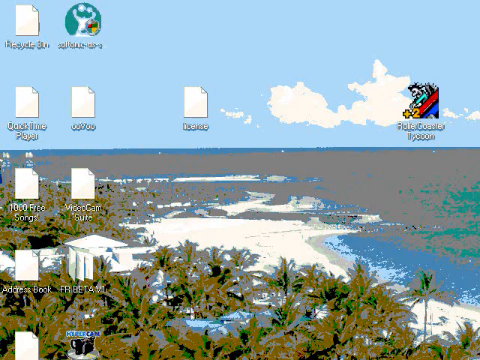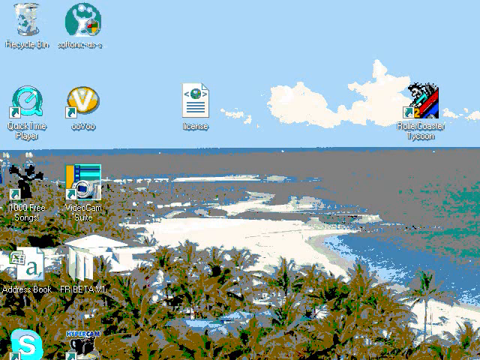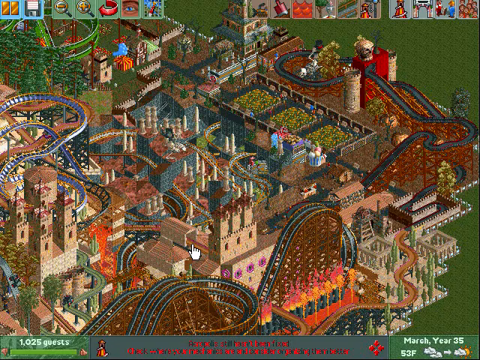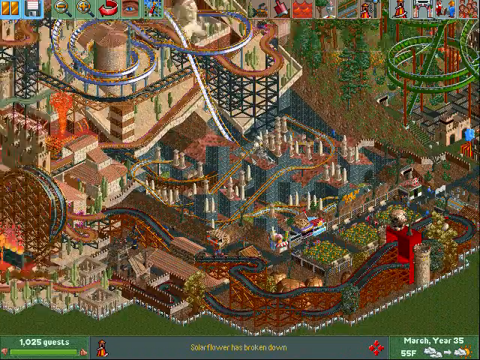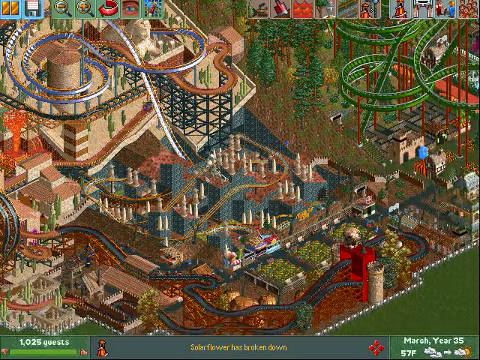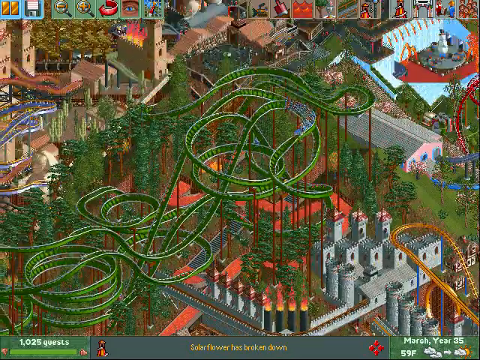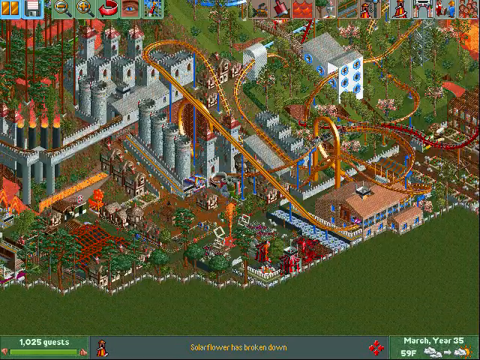Are you kidding? Why does that happen? Yeah, but this is probably my favorite park that I've done. How long am I at? I am at 6 minutes, 25 seconds. Yipes. Alright, I think I just figured out how to fix that. This is my totally amazing Mirage Mountain Park.